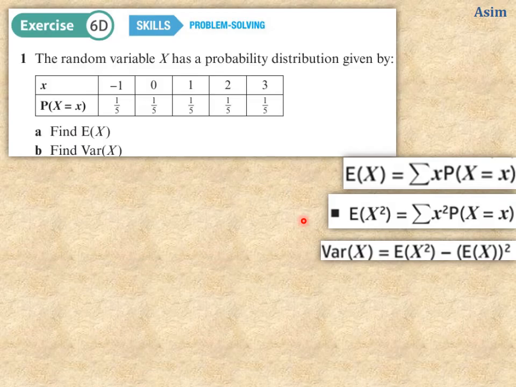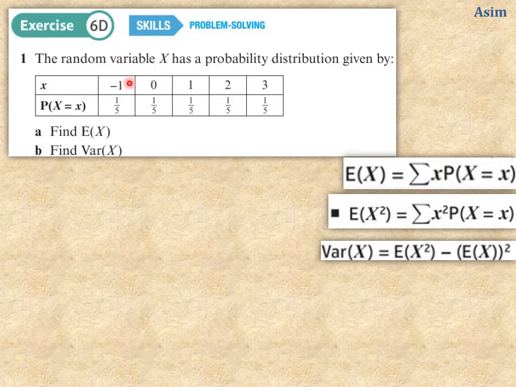Let's go ahead. Okay, so the formulas are written here. This is the probability distribution table for us. The probability distribution is drawn here. These are all the outcomes x and these are the probabilities. So the first question says find the expected value, or find the mean. The rule is you take the total of, or add, the product of x with probability.